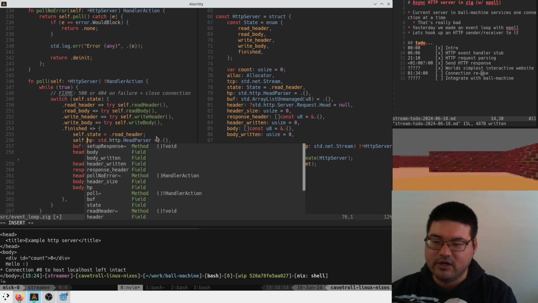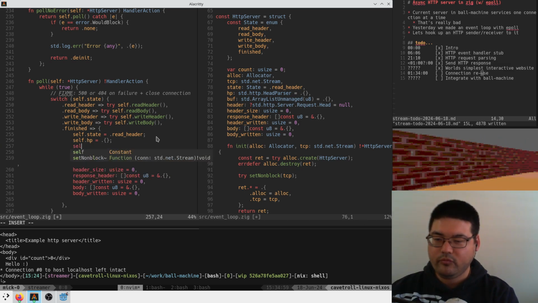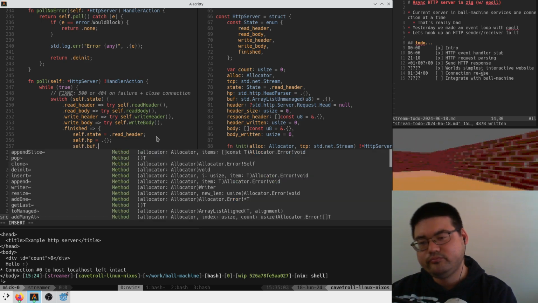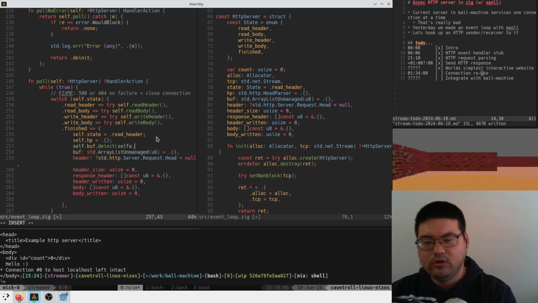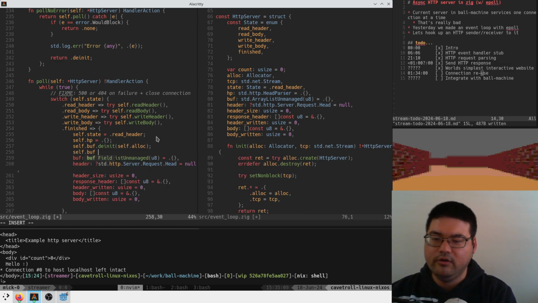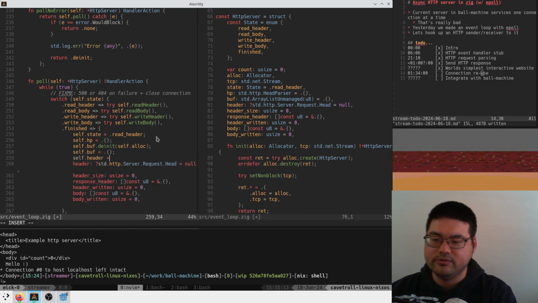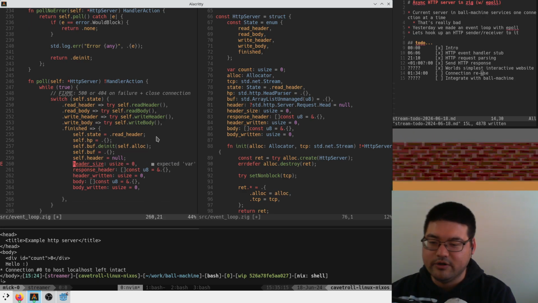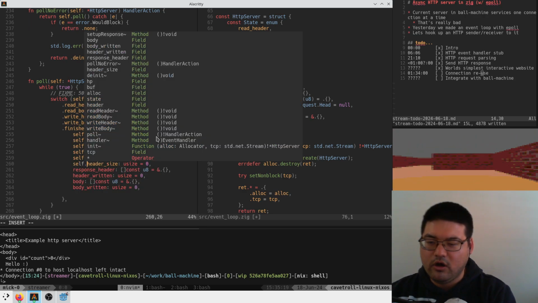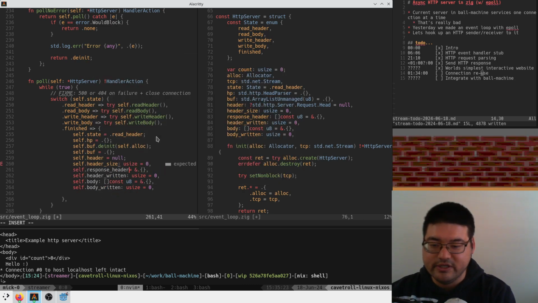Our header parser has to be reset as well. We need to free our buffer and then reset it. Our header is equal to null. Our header size. I think all of this stuff gets basically as it was on initialization.